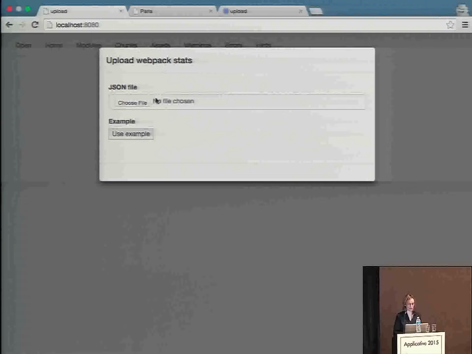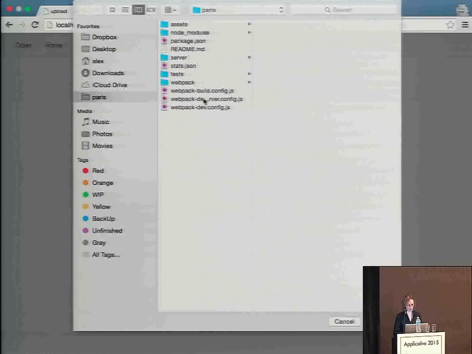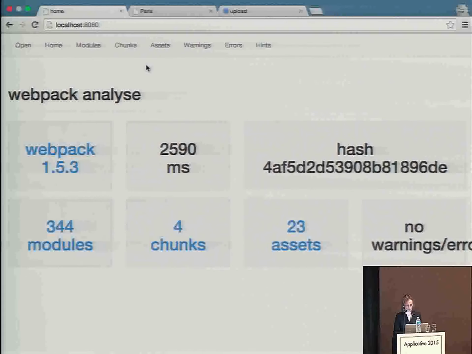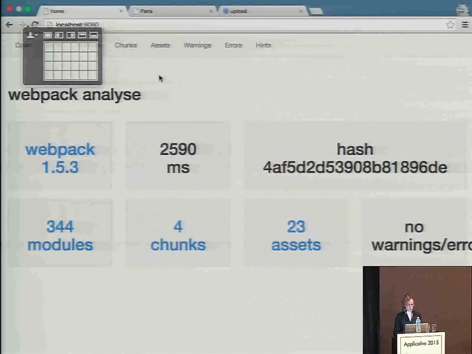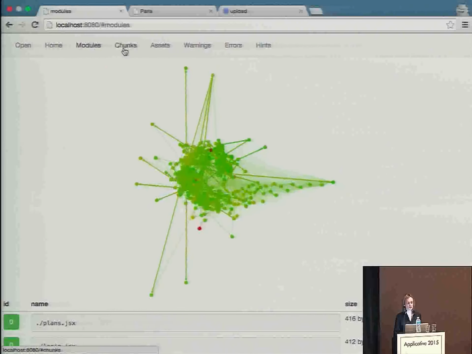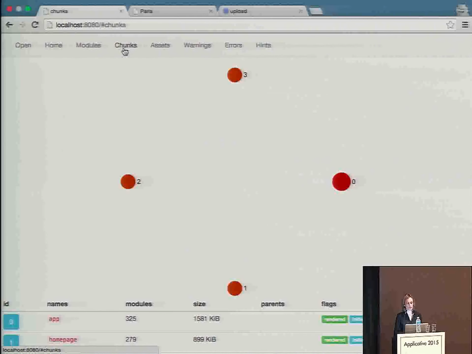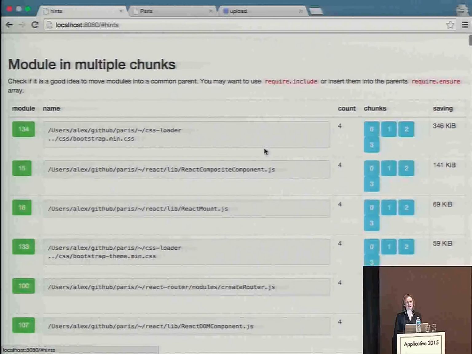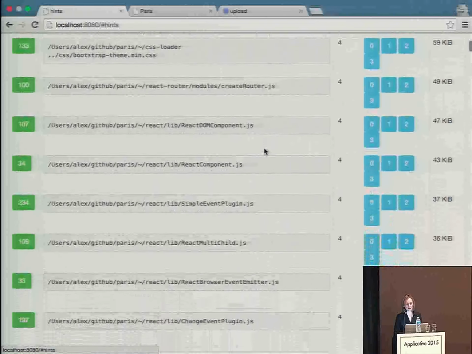Yes, okay, so let's use our statistic file. It's going to go through everything you have and tell you which kind of modules you are using, how they are organized, the different bundles, and it's also going to give you hints. Right here, it's telling you that all those files are in the 4 bundles.